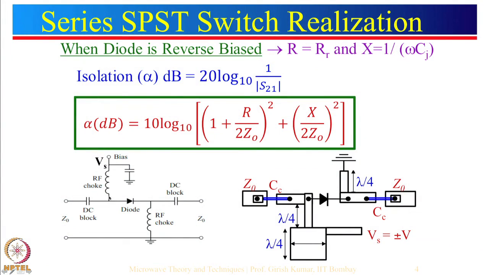So what is an RF choke? An RF choke is nothing but a high value of inductor. Typical values of the inductor should be chosen in such a way that the impedance of the inductor is at least 500 ohm or more. Why 500 ohm or more? The reason is that Z0 is equal to 50 ohm, so this particular thing should be at least 10 times that. So you can take 500 ohm, maybe a maximum of 5000 ohm, but not more than that.